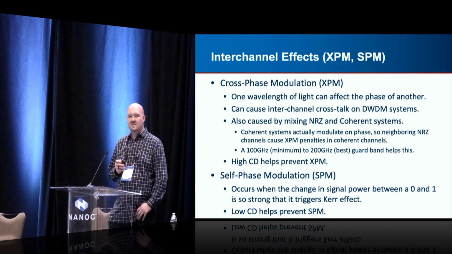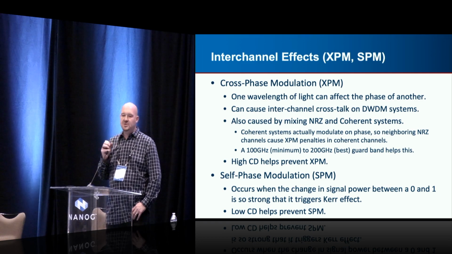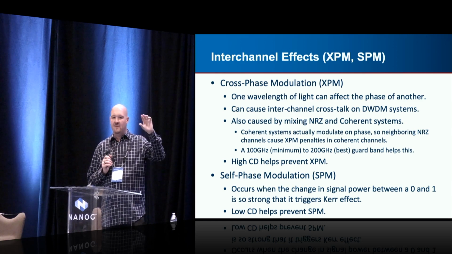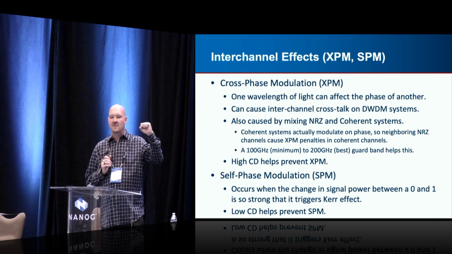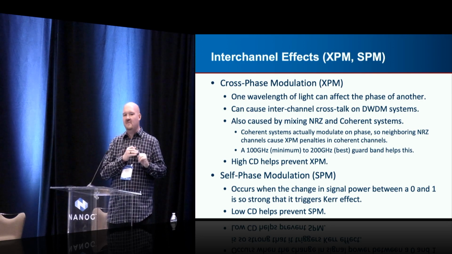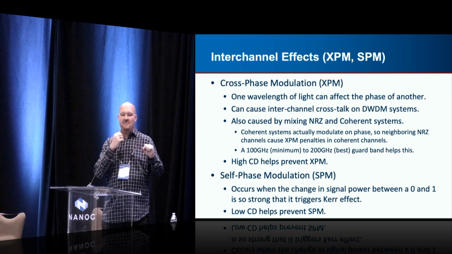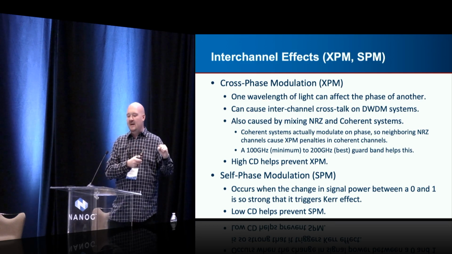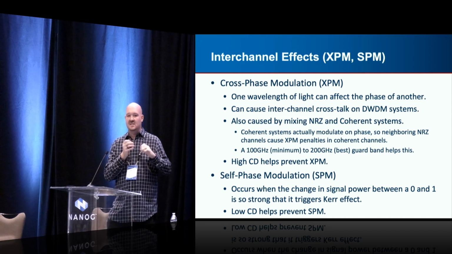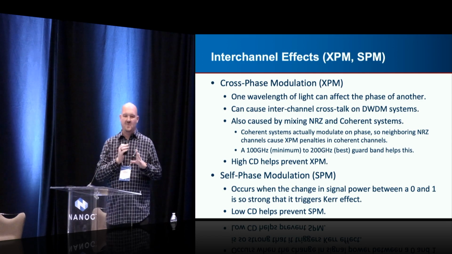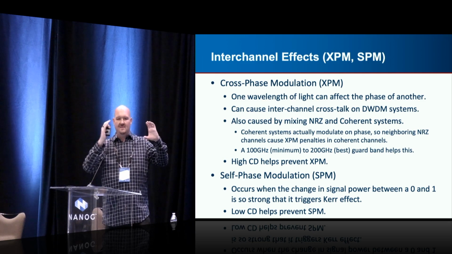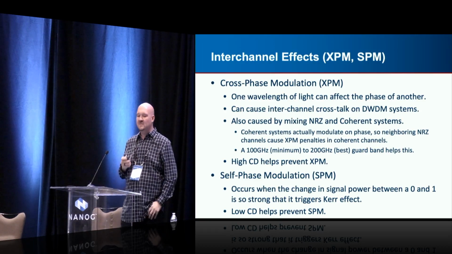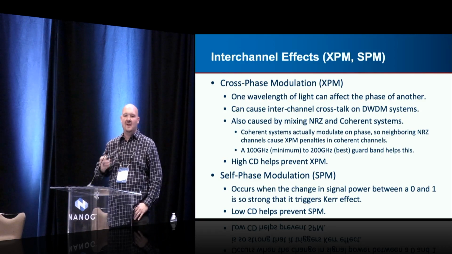Self-phase modulation is what happens when the change between a 1 and a 0, if you're making the light really bright or really dim back and forth, can be so bright that it actually causes the Kerr effect. The amount of power in the system changes the index of refraction and causes light to be steered. You can actually have things where the light is constrained inside of the fiber much tighter than it wants to be. There are all kinds of different weird effects that start to happen when you put really high power systems out there.